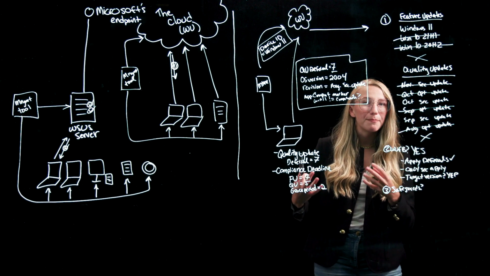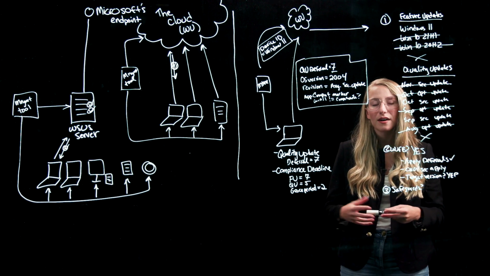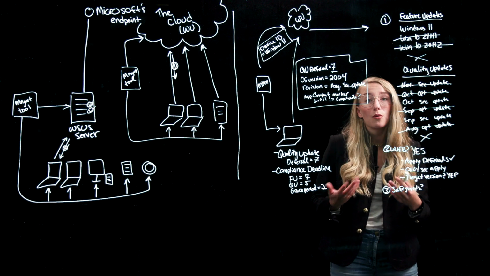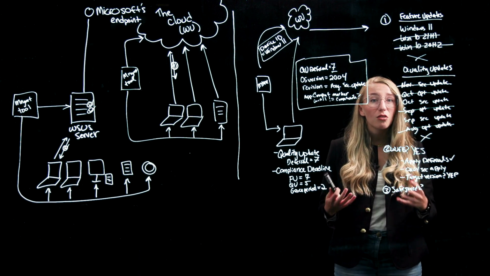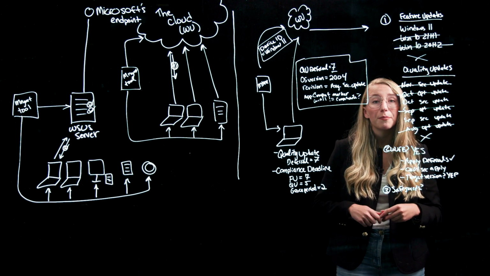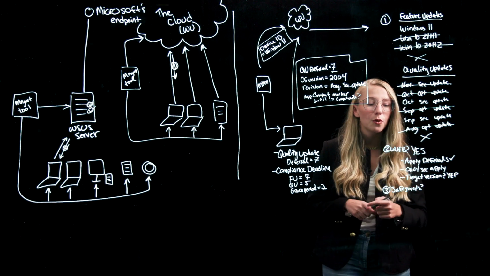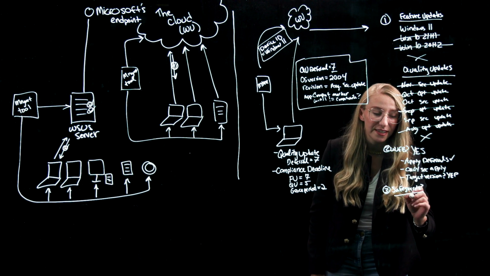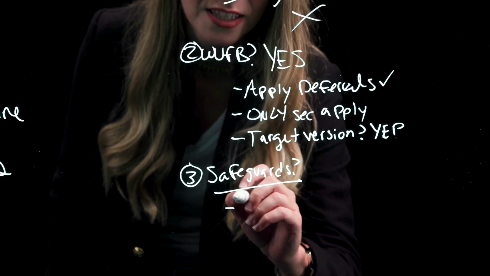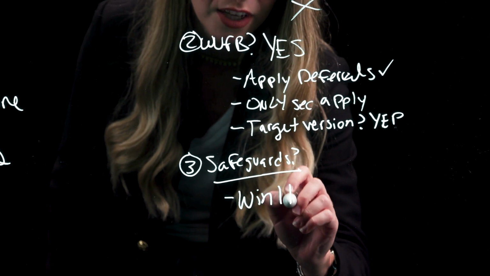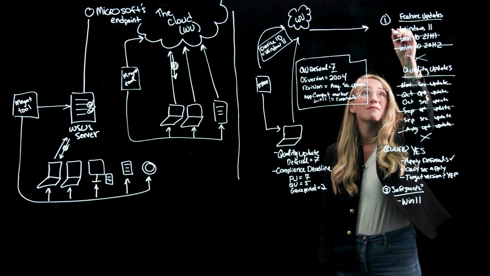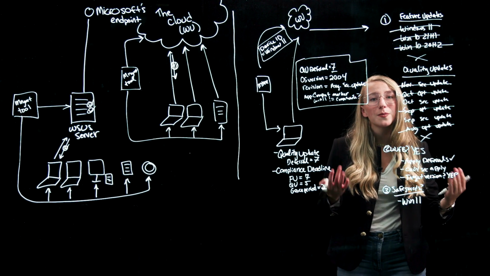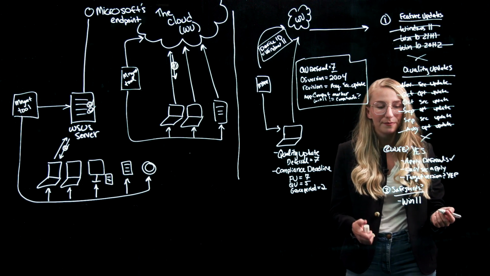Now, all of those really, really bad issues are going to be in setup blocks, meaning they apply to Windows Server Update Service as well as Windows Update for Business or even Media. But a lot more of those issues that may not be as critical are in safeguards only, and the only way to be protected from them is through Windows Update for Business. So in this case, the device is being protected from upgrading to Windows 11 by the safeguard, meaning it's no longer applicable, but it will be later on once we actually provide a fix for that issue.